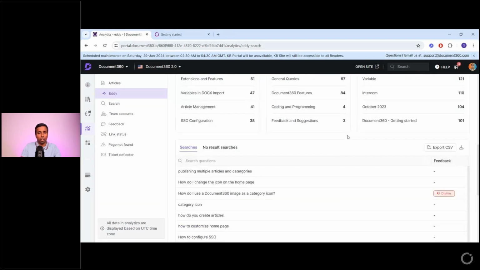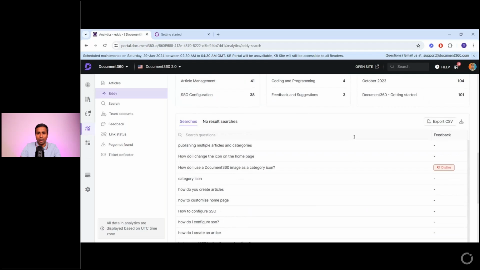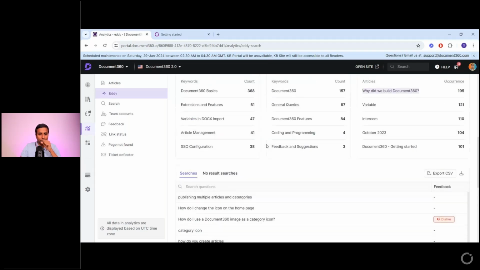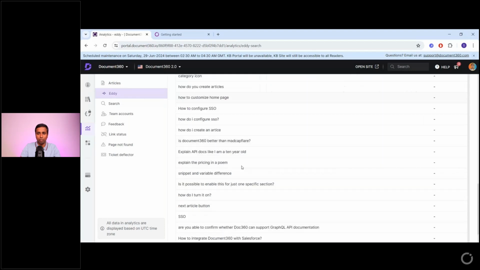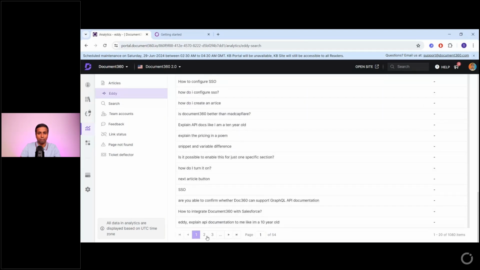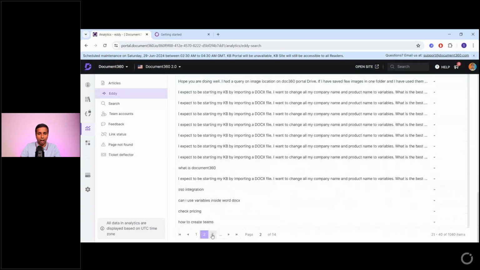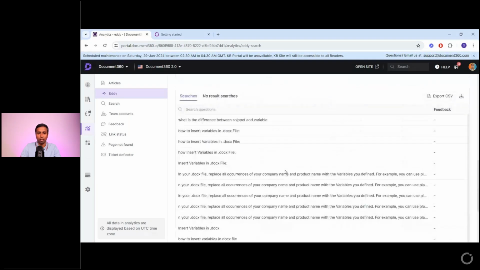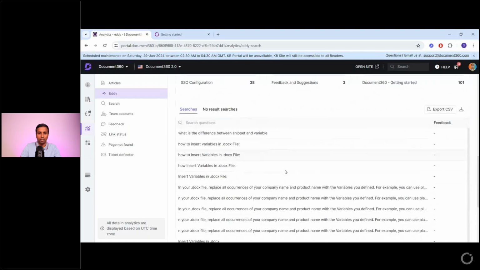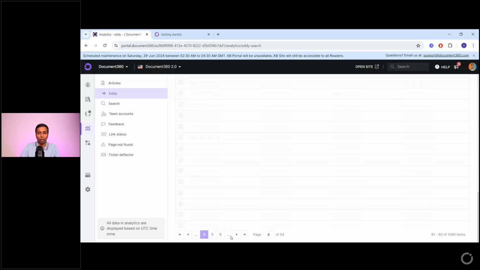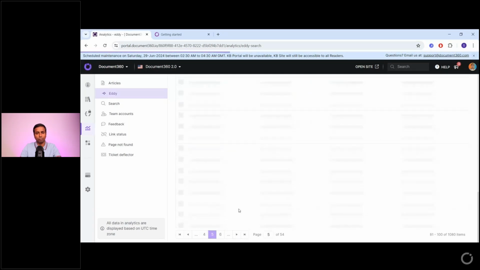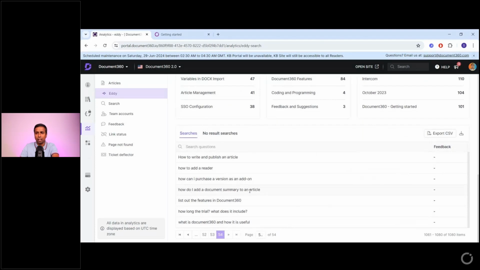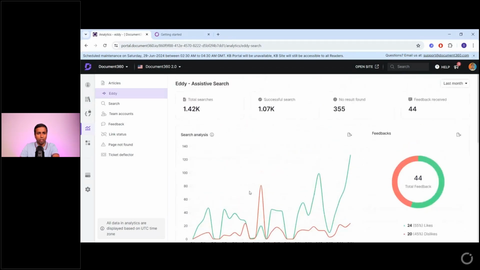And on the top we also give you aspects to find out how many of them actually disliked. We give you options to scroll through all the questions that have been asked, so you get an idea about all the prompts that have been entered. So it definitely gives you a holistic perspective of all those things. Yeah, so that's what I want to cover in terms of this demo.